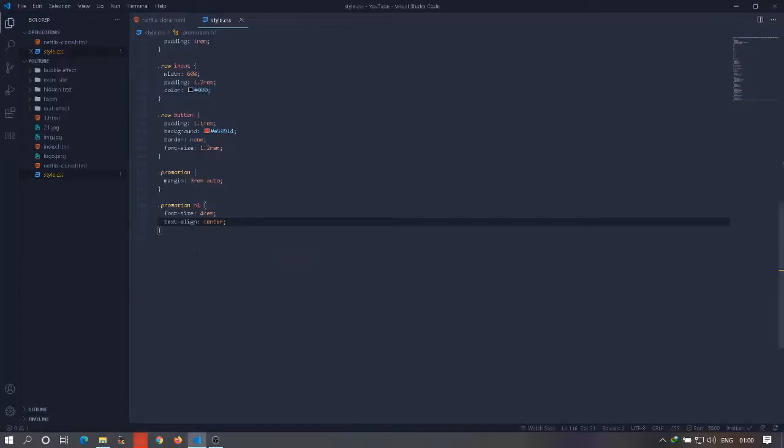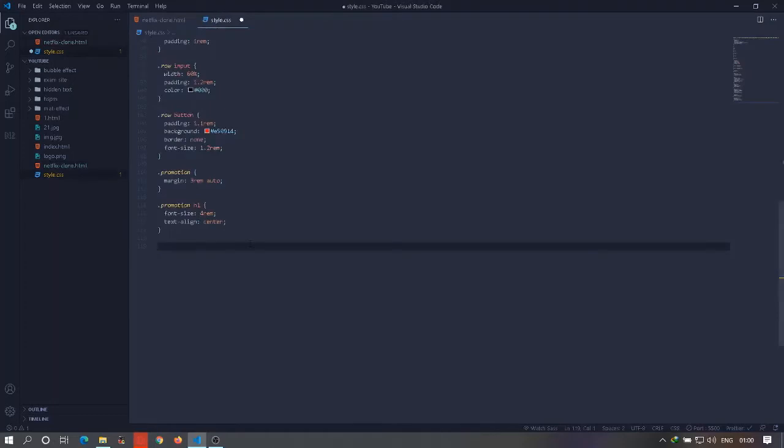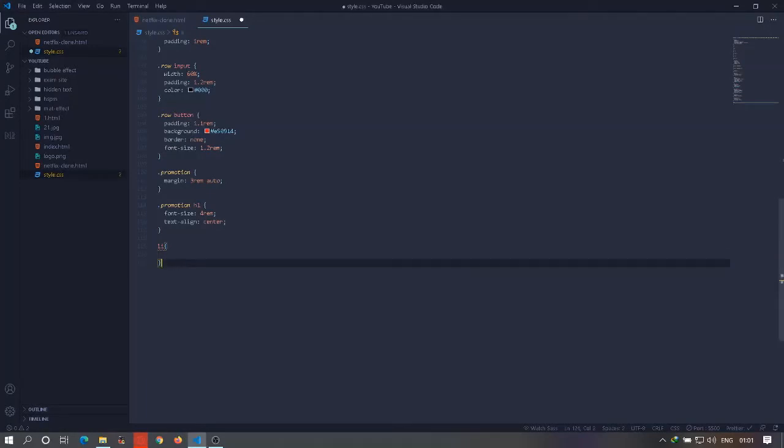And now about the LIs, the UL and LI, right? So the list items in here, let's do something about that as well. So first of all, the unordered list must have a width as well.